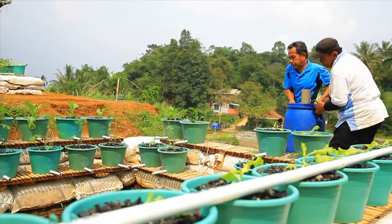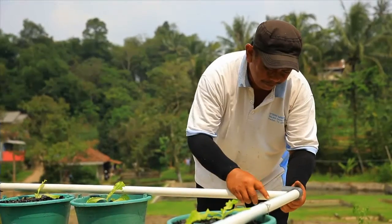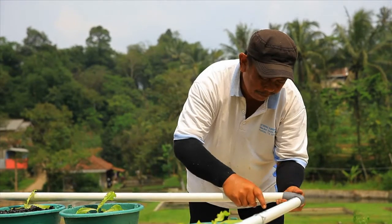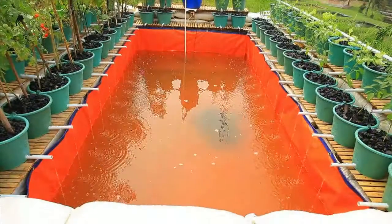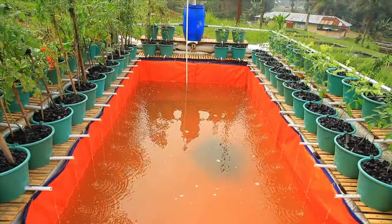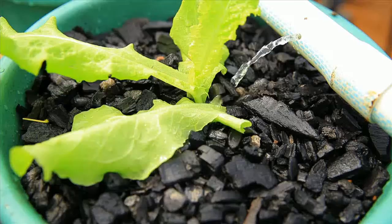To make Yumina and Bumina, we need to prepare the materials and supplies. The use of materials is ideally adjusted to the needs of the target production to be achieved. The key point is draining water from the fish pond, which is rich in organic material, to the plant buckets.